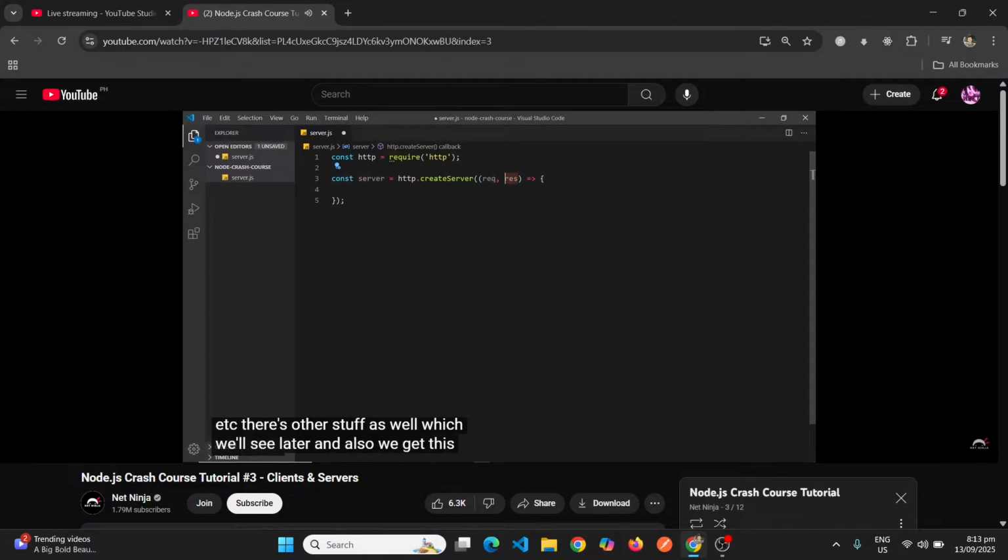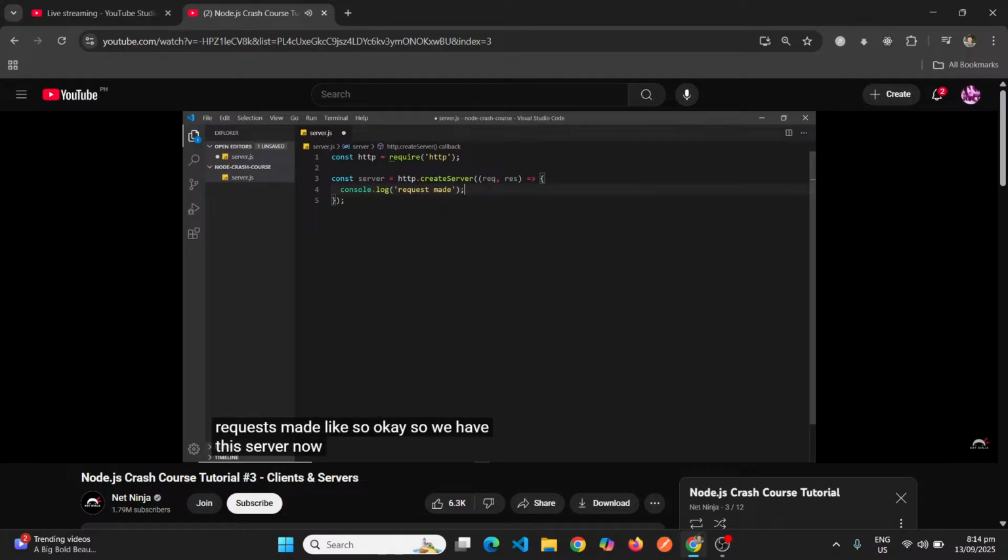And also we get this response object, and this is the object that we use to actually send a response to the user in the browser. So we have that. All we're going to do inside here is just log a message to the console whenever a request comes in. So I'll say console.log, and we'll just say request made like so, okay?